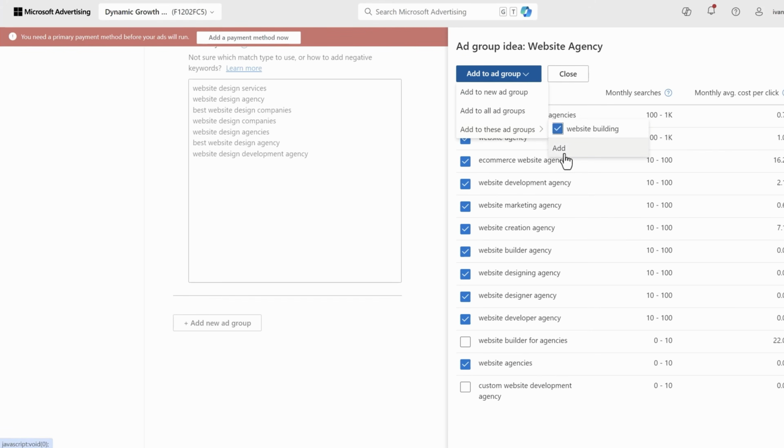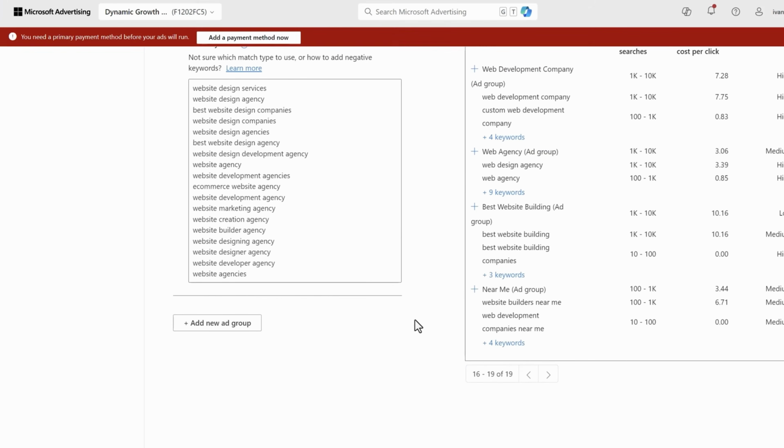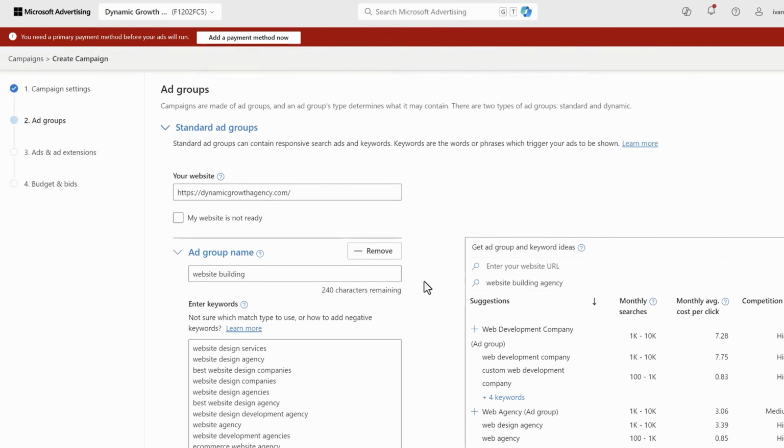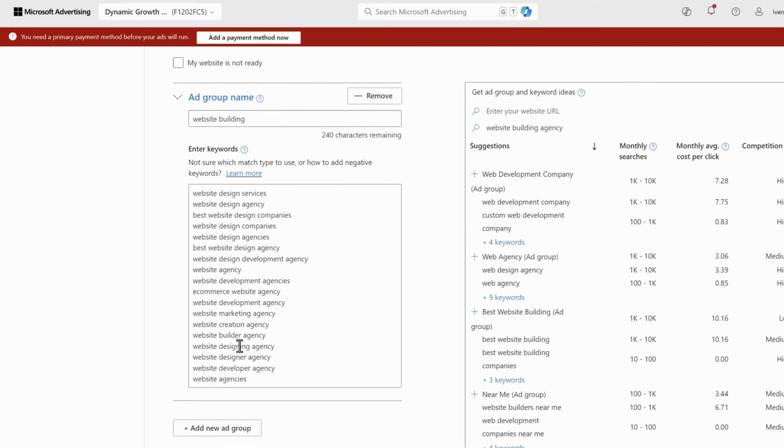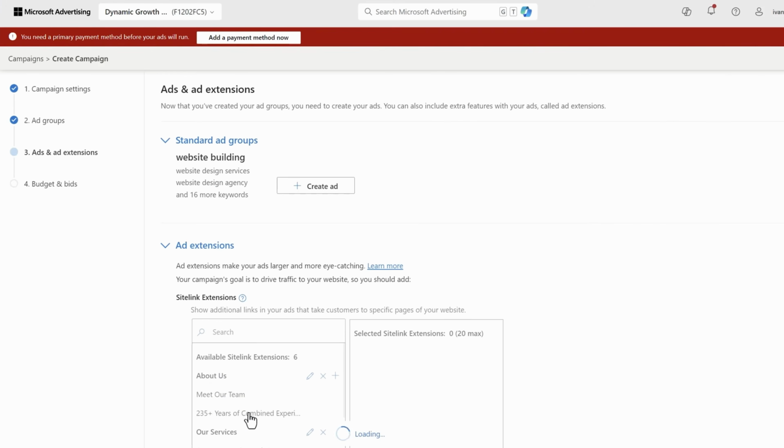And we can add it to this ad group. Okay, so something like that, we could stick with this. Hopefully you should know how to do the keyword research by now, so you can go in there and use it. So we'll go save and go to next step. The dynamic ad group, that was for the dynamic ads, where the ads are auto-populated, auto-generated, and the URL from your website is random. So we don't want that. We want to take people specifically to a specific page.